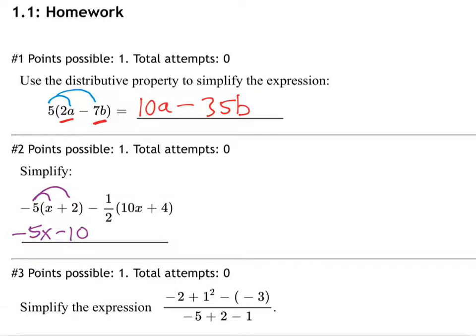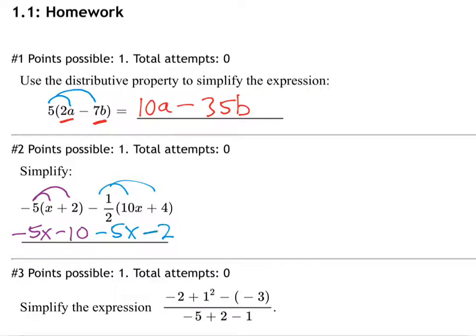Now the minus a half is going to go to both, isn't it? So what happens? Well, let me do it slowly. What's half of 10? Yeah, so it'll become minus 5x. And then what's half of 4? 2. Would it be right to write that? I've done something wrong, haven't I? What's wrong right there? Yeah, so what should it be? It should be minus 2, right? We all see that?